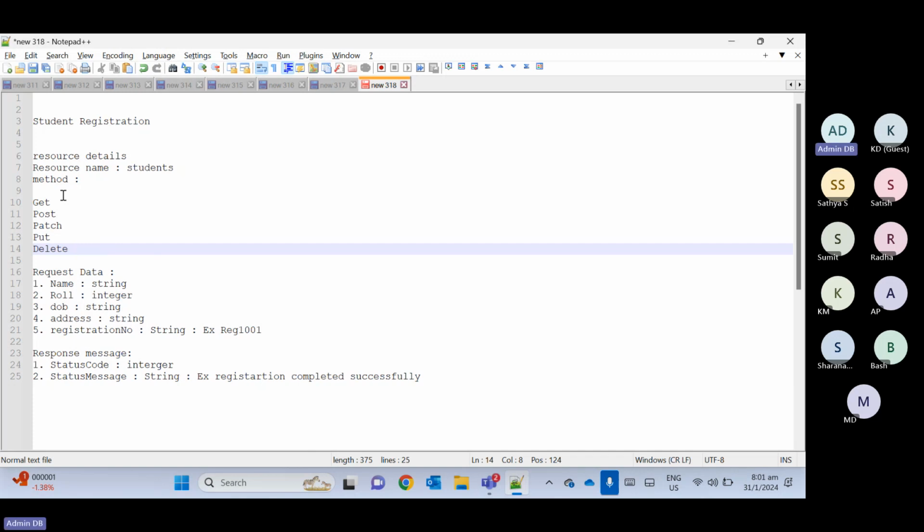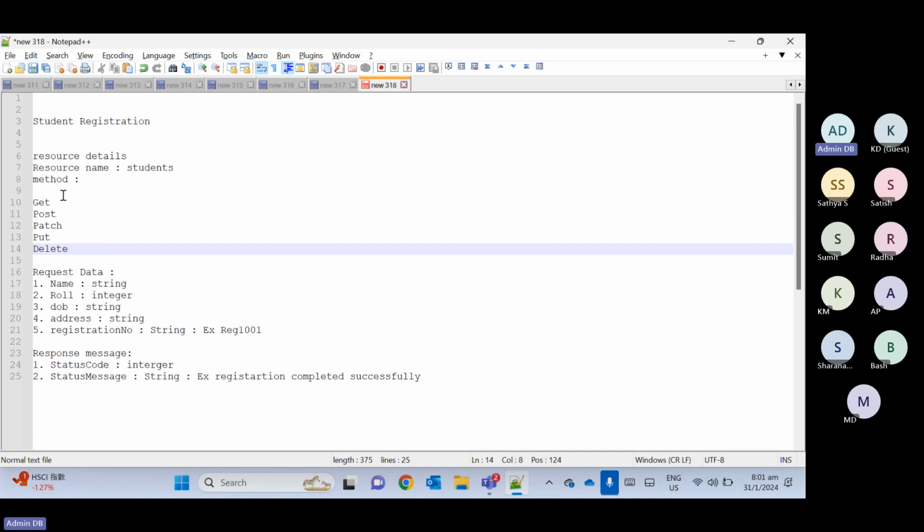Now in the patch method, if we want to update any existing resource, let's say I want to update the date of birth of a student having registration number 1001, then we will use the patch method. Put method we use when we want to completely update any resource, and if that resource doesn't exist, we want to create a new resource.